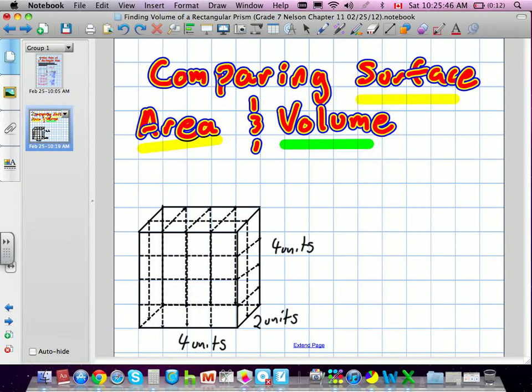So what we've done here, you see how I've split it into many different cubes? Each of these cubes represents 1 unit cubed. That's how much volume it takes up. So what we're actually trying to calculate is the number of cubes inside of this. There's going to be a lot, and a whole bunch through the middle also. If we were to split these all up, there's going to be all kinds of rows and columns, right? I'll show you that if we were to split it.